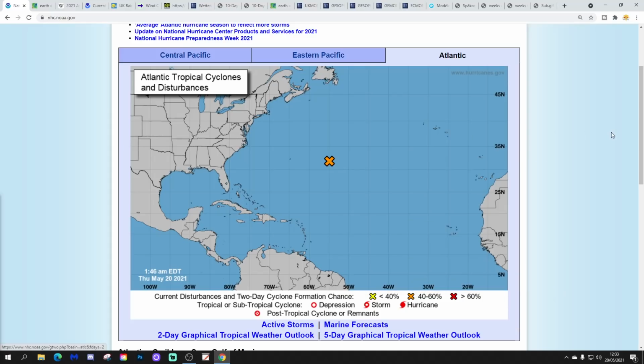So we're off and running with this 2021 Atlantic tropical storm / hurricane season. We are outside of the official beginning of this hurricane season, of course, and this is a heads up that we're going to be in for another big season. Because last year we had a hyperactive season, a very big season, particularly for numbers. I think it's a record-breaking season for the number of tropical storms and hurricanes. It wasn't record-breaking for ACE, accumulated cyclone energy, but nevertheless we did come away with a hyperactive season last year.